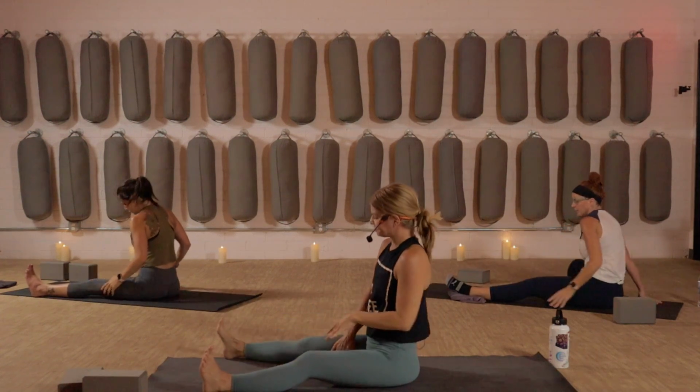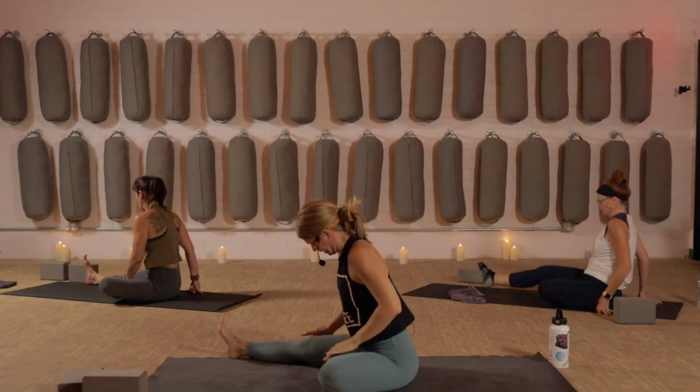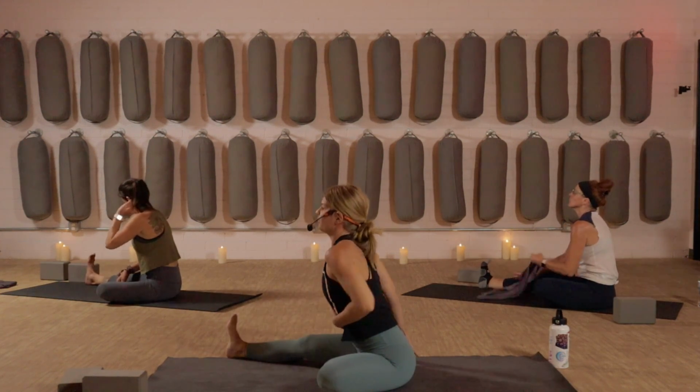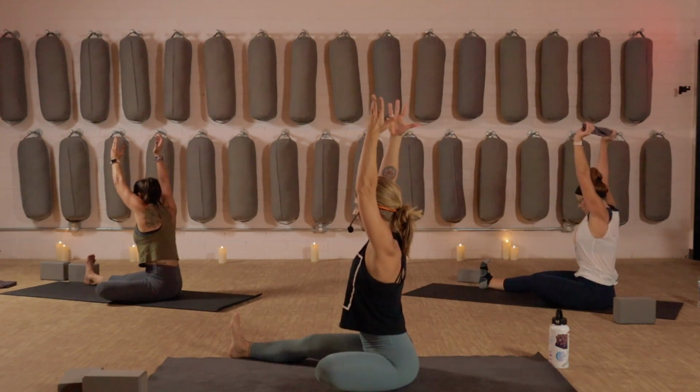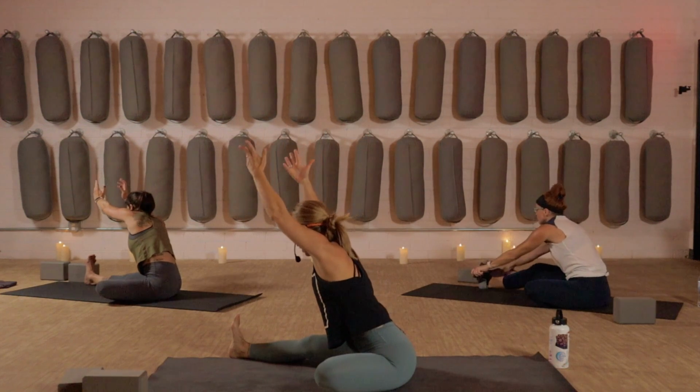Right leg will straighten. And then we'll bend into the left knee. Keep it flexed into your right foot. Turn towards that right straight leg. Reach your arms up, biceps by the ear. Lead with your heart, with your chest.